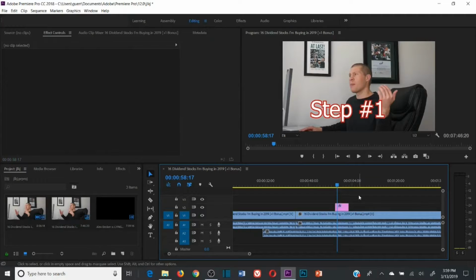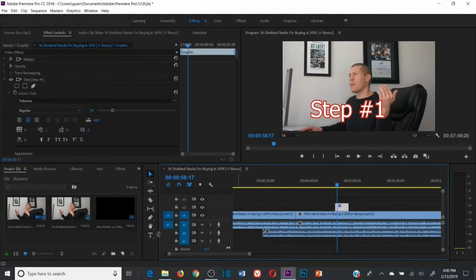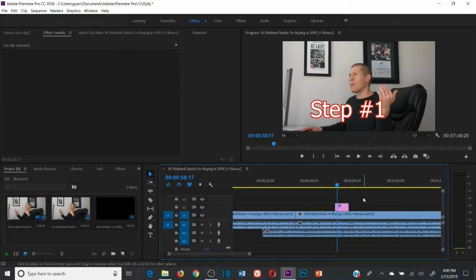What you want is you want to click off of it so nothing's selected and then add a text. Because if you have this selected and you add text, it's going to add text in the same frame as this. And that's not what you want 99.9% of the time. So if you're adding more text, click off of it.